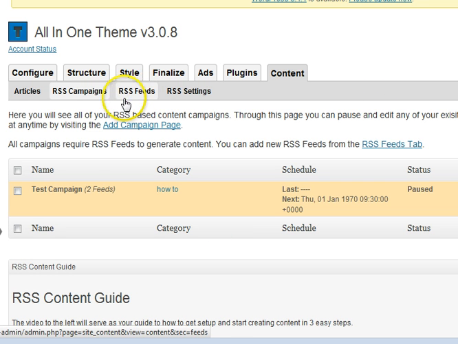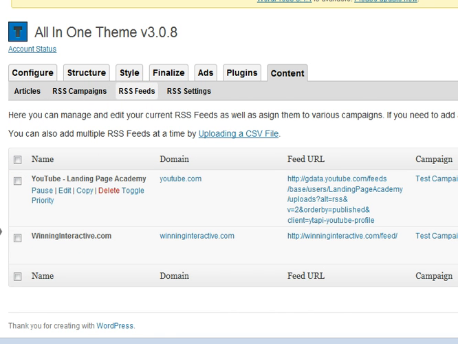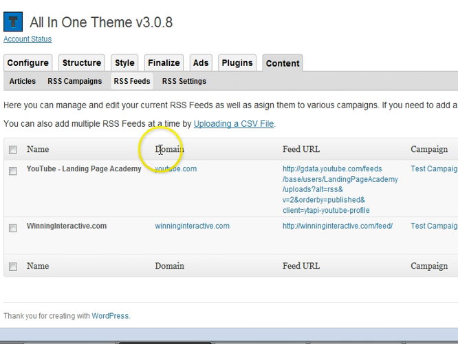Now, you have to make sure, though, when you set up a campaign, that you add feeds to it, right? And so you would go through here, and you would just come add feeds, and then assign them to the campaigns. And this one's a test campaign, but it would be pool decking, and then maybe you do another one on pool patio, or maybe it's the patio furniture associated with a pool. So you would have all of those going into that particular category, and then you can quickly see how you can easily go and start running ads for patio furniture, and people will click over, and guess what? Some buy, and you make a commission.